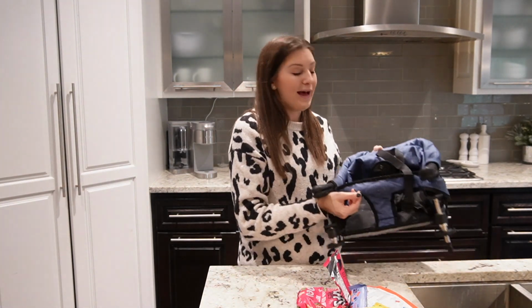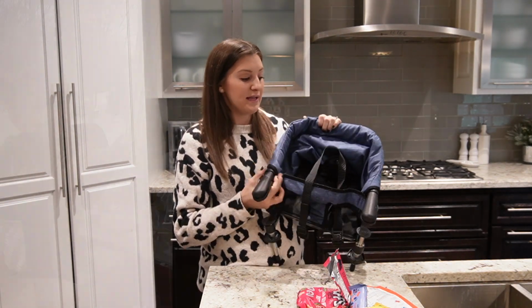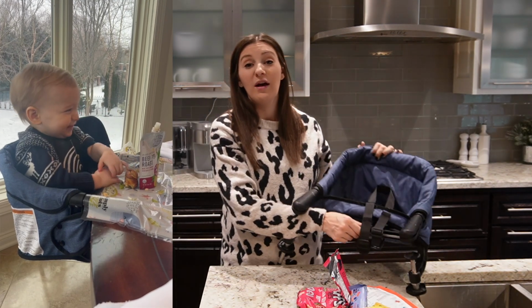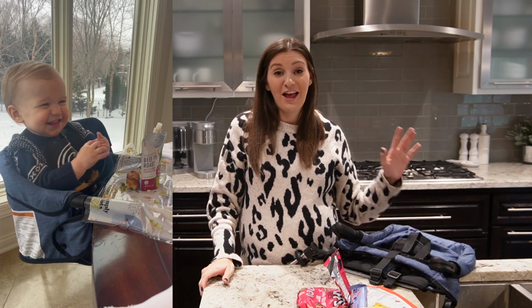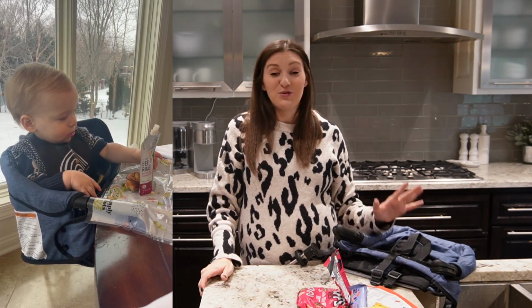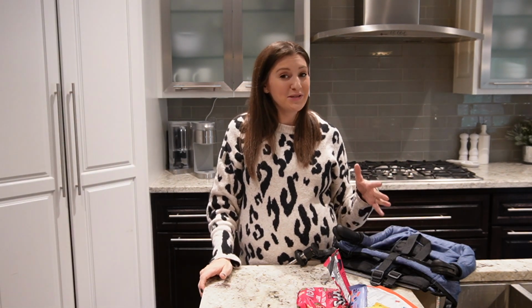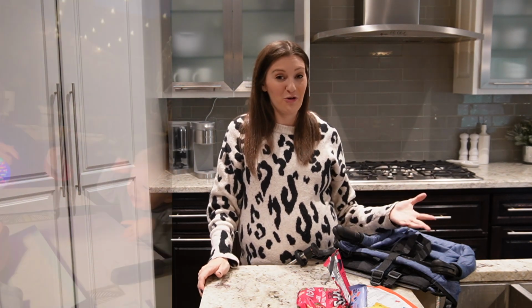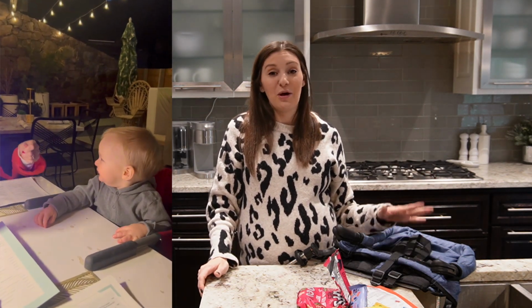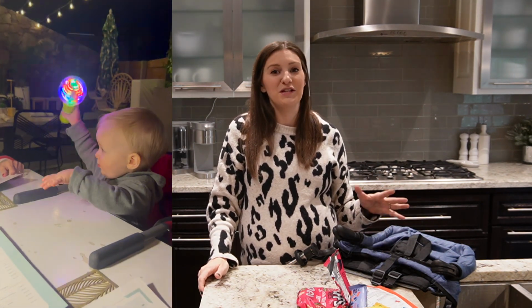And then the last feeding thing that I thought I should mention, another thing that we've been using beyond or earlier than 18 months is this clip-on high chair when we're going to feed family members' houses, or if we're going to a restaurant where we're worried they might not have a high chair, this thing is a game changer. So if you don't have one of these portable clip-on high chairs, you might want to consider getting one. I know some people actually use them as their full-time high chair, and that's all that they use at home as well. So it is an option, but we love using ours just to bring to family members' houses that might not have young kids or a spot for Owen to sit.